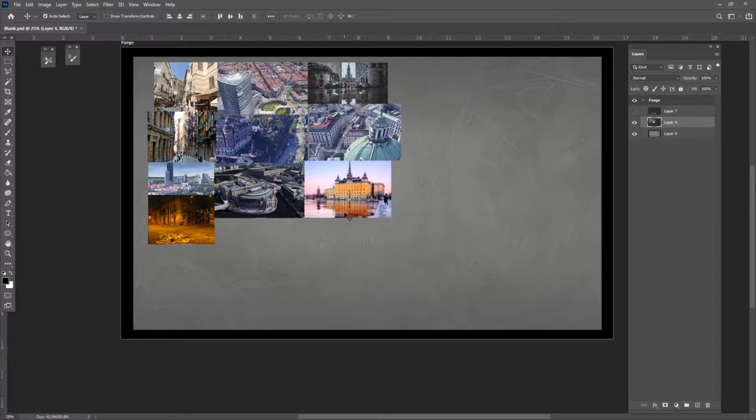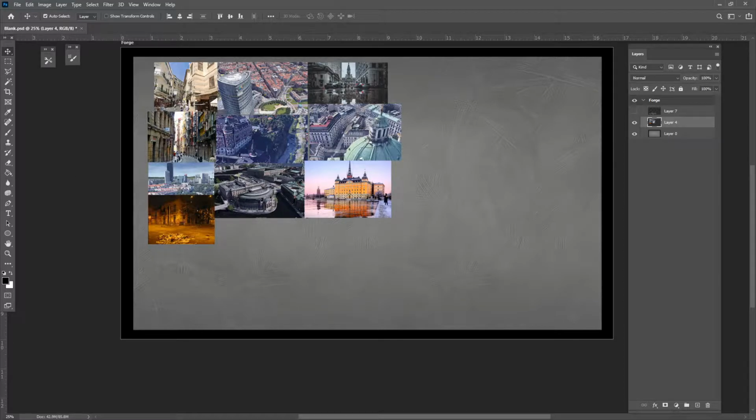Now, there's a number of different approaches that you could take to looking for your material. You could look up specific types of places, cities built on islands, cities built on peninsulas, cities built along rivers or lakes, modern contemporary cities, something like that. You could just Google those and see what kind of images you come up with.